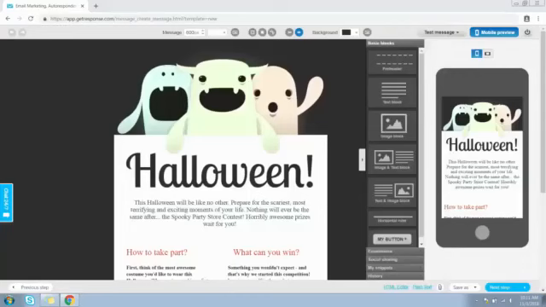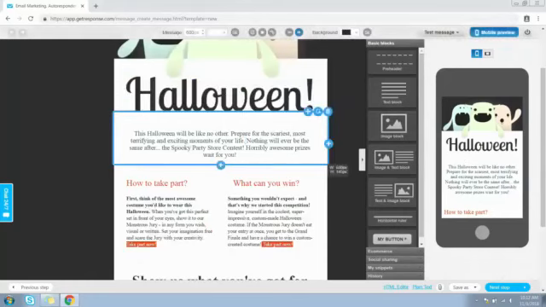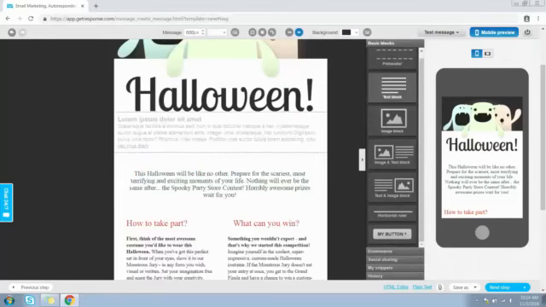Once you choose a pre-designed template, you will be able to add, rearrange and edit text and images. Use this sidebar toolbar to add more sections and social media sharing buttons. Just double click on any of the sections to edit the text or change the image. You can also drag and drop any of the elements that you want from this toolbar on the right hand side, like this.